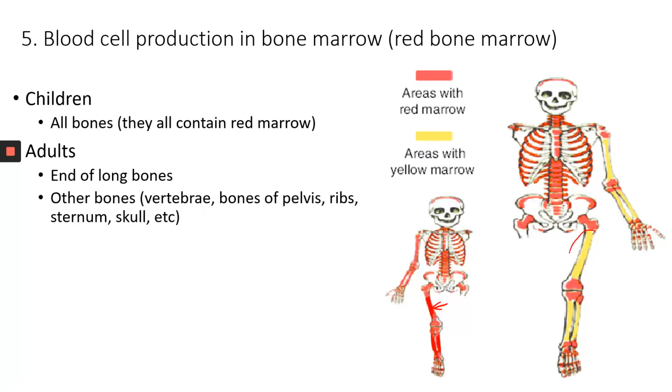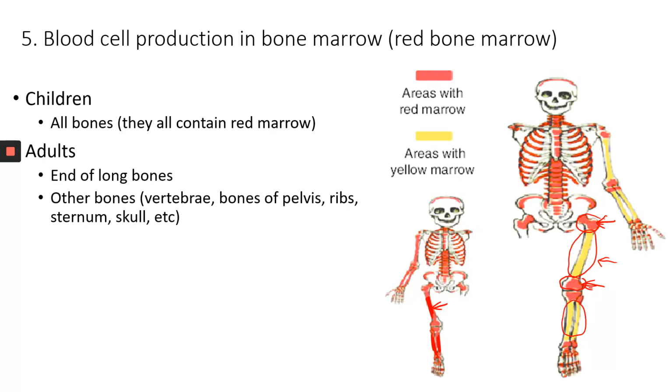So that's what you see here. It's all yellow. All right. But long bones still have some red marrow. Where can you find red marrow? At the ends of long bones. So you can see over here, that's still red color, right? So that's still red marrow. And the red marrow is found in the spongy bone, right, at the ends of long bones.